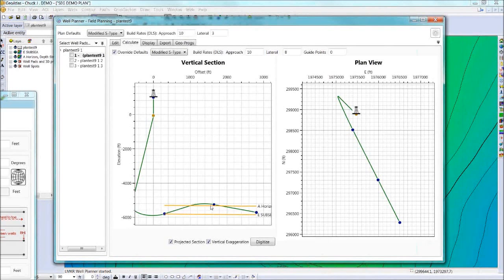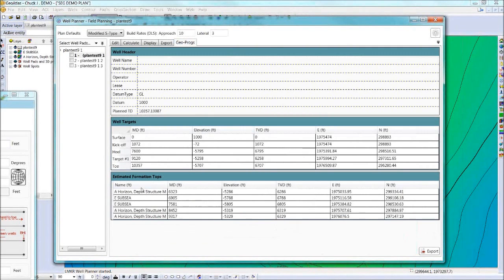So Well Planner is going to use these 2 surfaces to generate your GeoProg reports. Pretty much the estimated formation tops, the intersection between the wellbore and wherever it intersects these surface layers. So you see your well header on top with your datum, you see your well targets with their respective locations, but now you see your estimated formation tops.